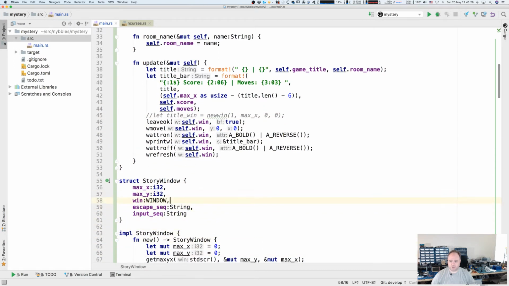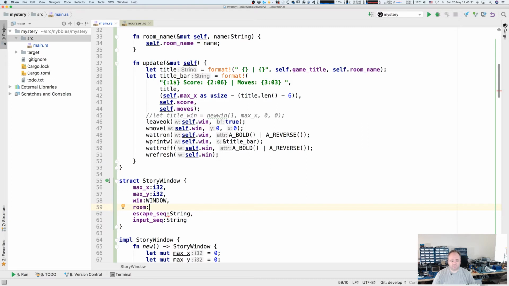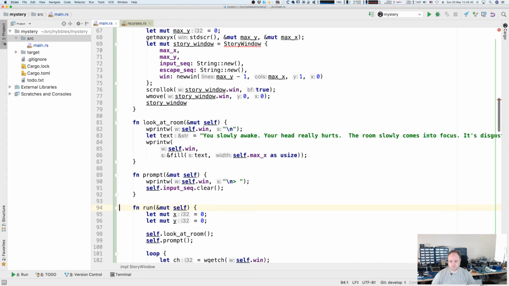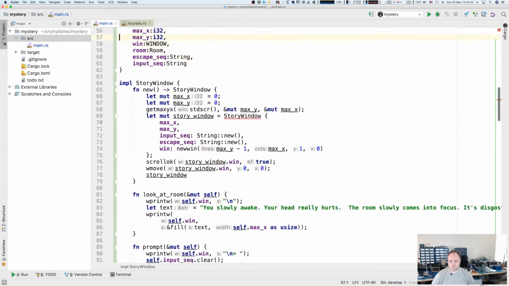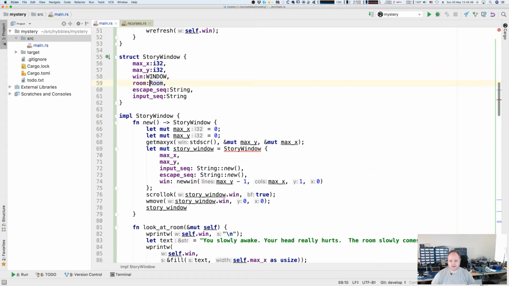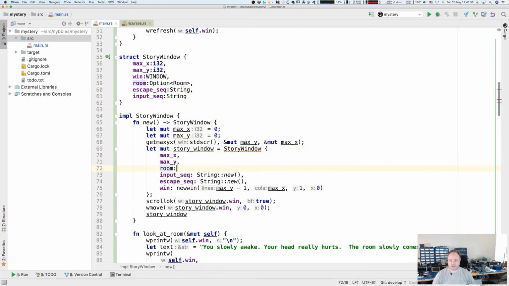On the story window, we're going to have a room. And I think probably this needs to be optional, right? So by default, room is none.